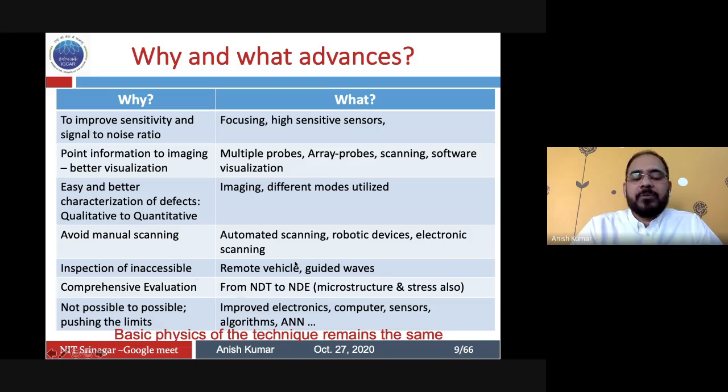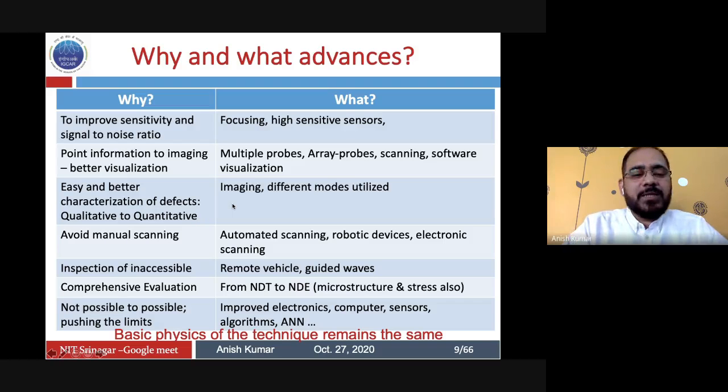So basically, to go from the conventional, what people used to talk about, non-destructive testing, to non-destructive evaluation, which gives you not just information about the defect, but also tells about the microstructure and the stress present there, so that more detailed and real fitness for purpose calculations can be done. From the microstructure information obtained from NDE, you can also get to know what could be the fracture toughness, and by applying that, and knowing the stress present there, you can find the stress at which the component can operate with the defect that is present, which you have found using the NDT technique.